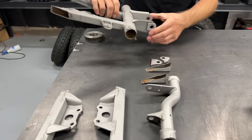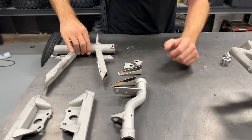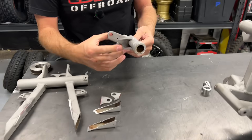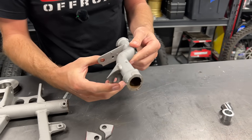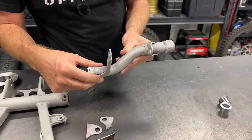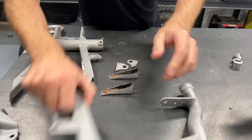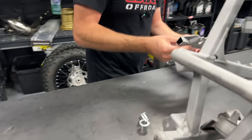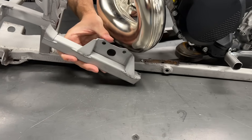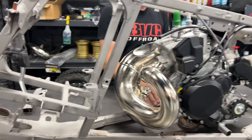We have a fixture for putting the linkage tab back on, so that's not a big deal. We basically chopped the bottom of the frame out, took the back engine mount out for the stock TRX 250R. I'm going to recreate that without the old tabs since we don't need them anymore, but I am going to put the brace back in. In the front, we had to make some clearance for the pipe, so we're going to do some sort of cool mount on the bottom.